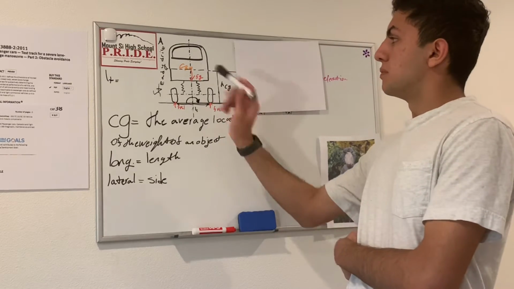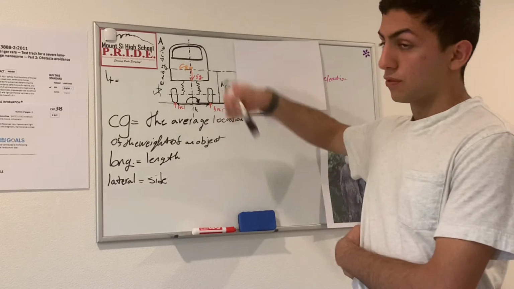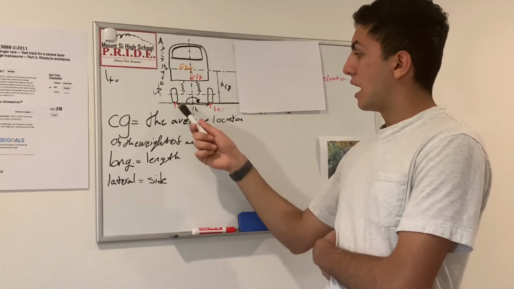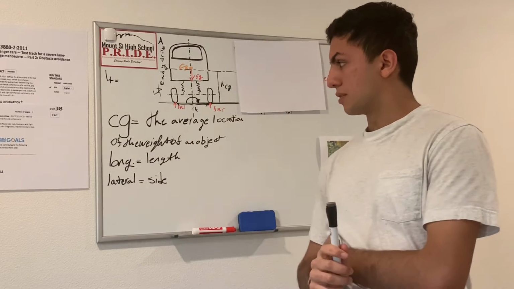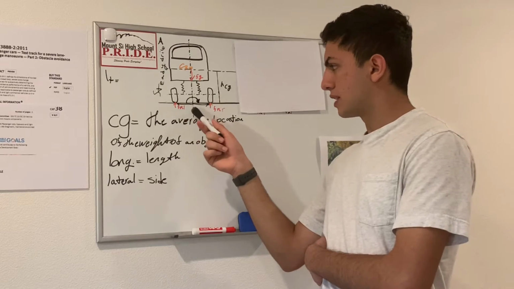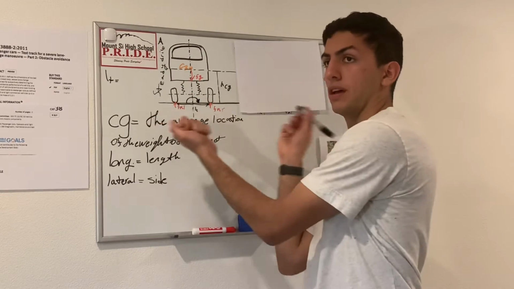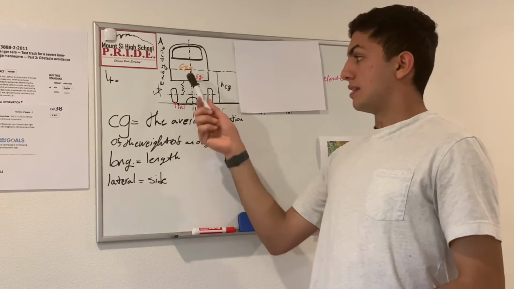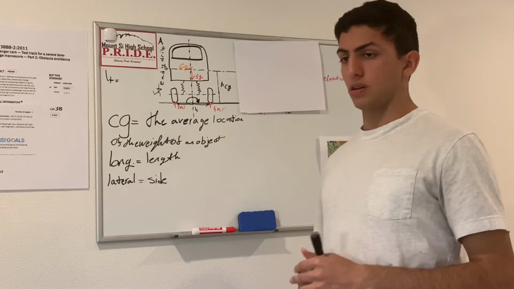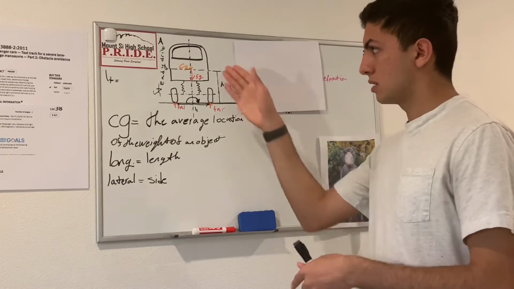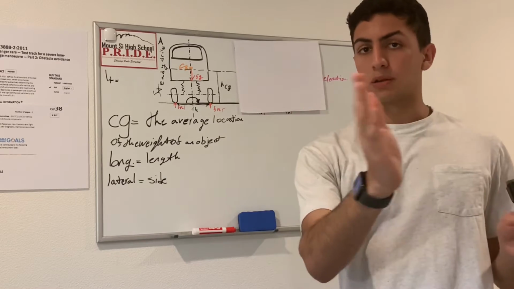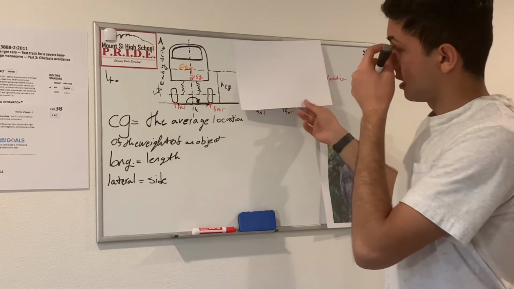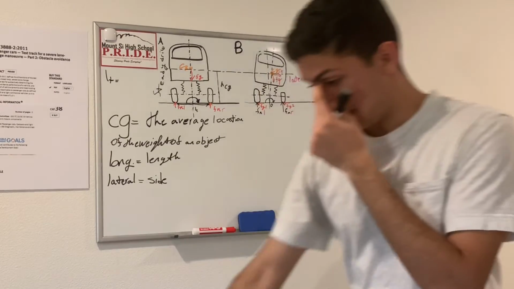Okay, so at the center of gravity, we have the force of gravity pulling down on that exact point. That's why it's called center of gravity. And then the axles are doing this: I'm not sure if you can see it, but here I have two arrows pointing to the wheels. Load transfer. That means at this point, the normal force on both wheels is equal. So this is before they even go to the cone area, so it's just like traveling forwards. And let's take a look at B.